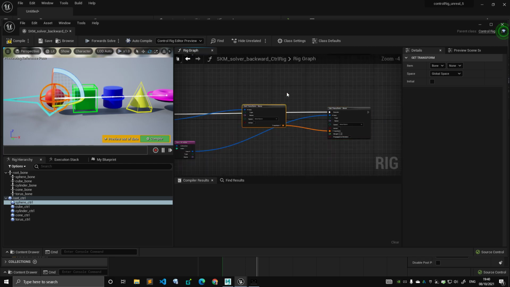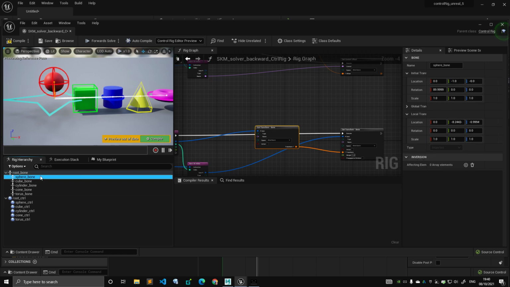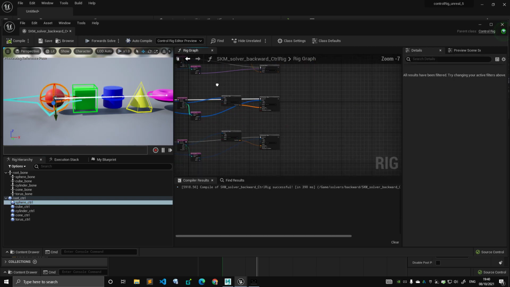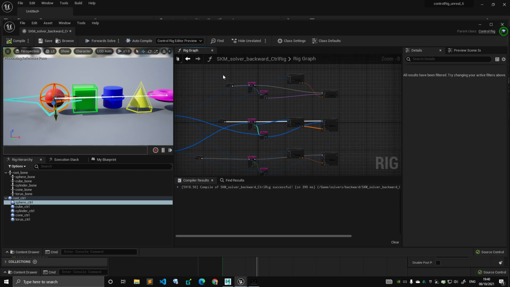What this does, it connects the sphere to the sphere geometry, actually to the sphere bone. So this sphere is connected to that. The bone is moving it 100% like the sphere. Okay. So in here, I want you to keep in mind this.